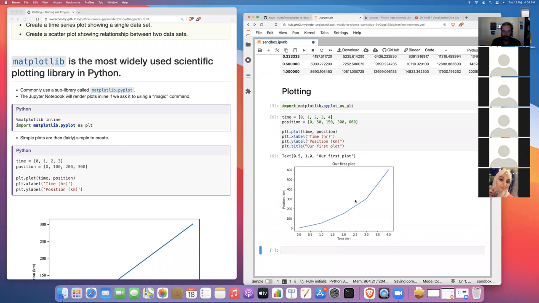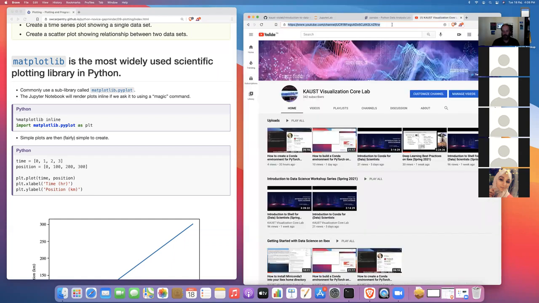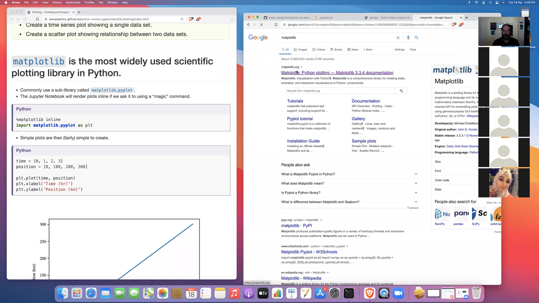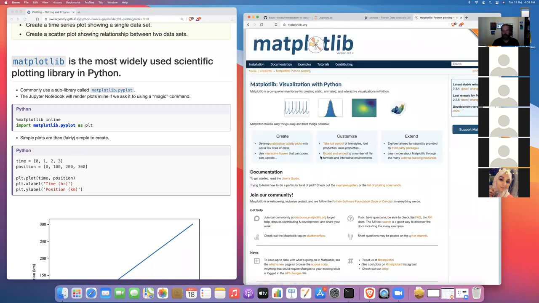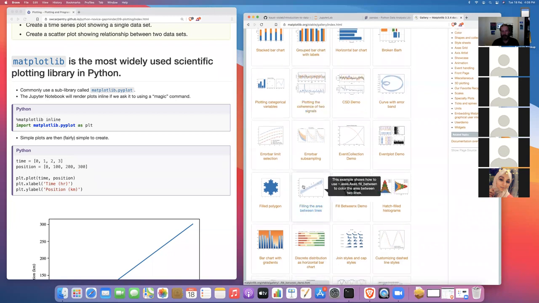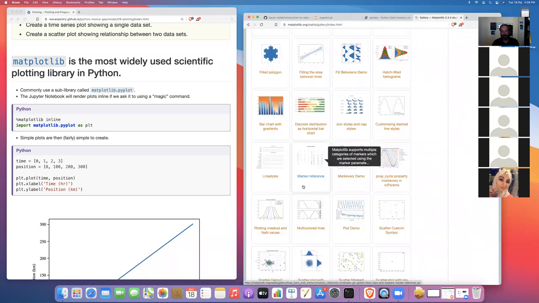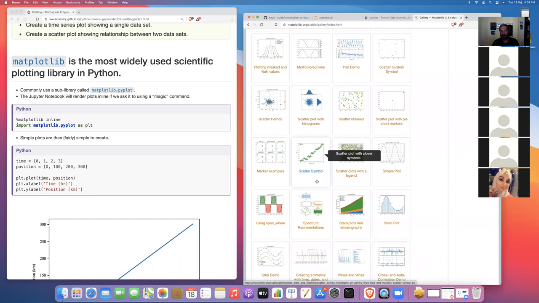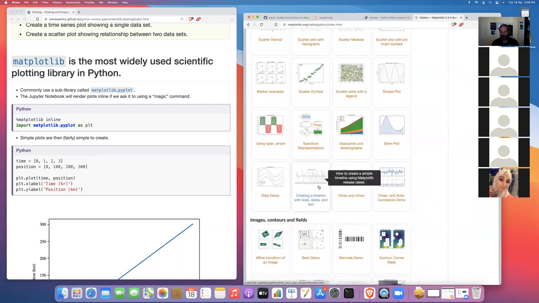Now, okay, so matplotlib, fantastic library, been around for quite a while. Great documentation, loads of examples. I learned how to plot in matplotlib by just going through this gallery of examples and then looking for a particular plot that I wanted to replicate.